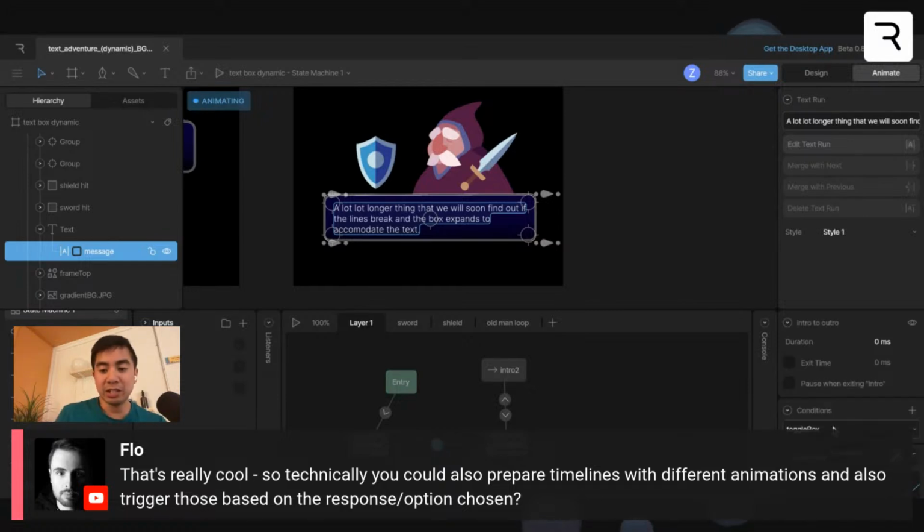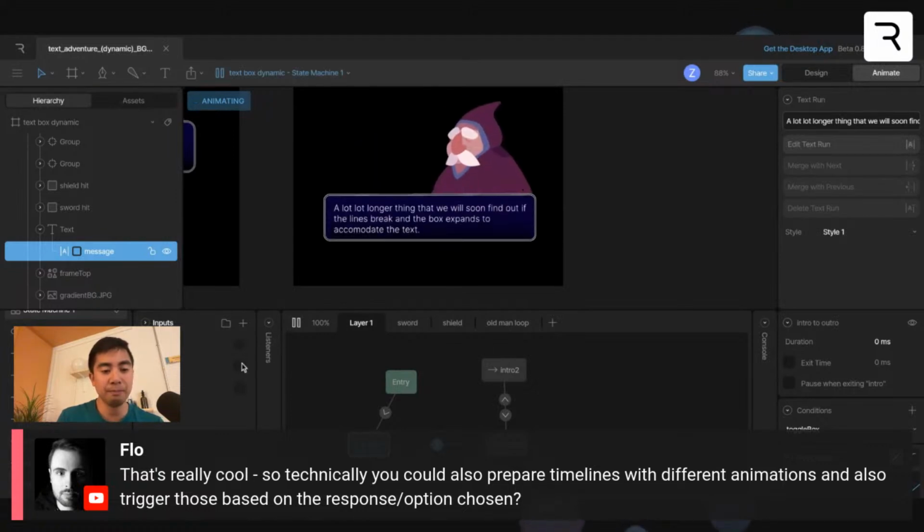And these transitions have certain properties. So you can set the duration of it, but also, more importantly, these conditions. A condition could be a state machine input, which are these things. For example, this checkbox here is a Boolean input. This Boolean input toggles whether or not the shield shows up. That happens in a different layer, but I won't get into that.